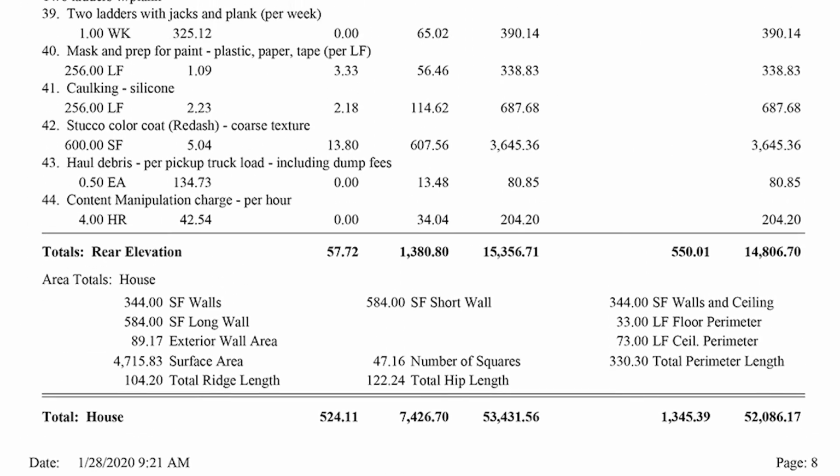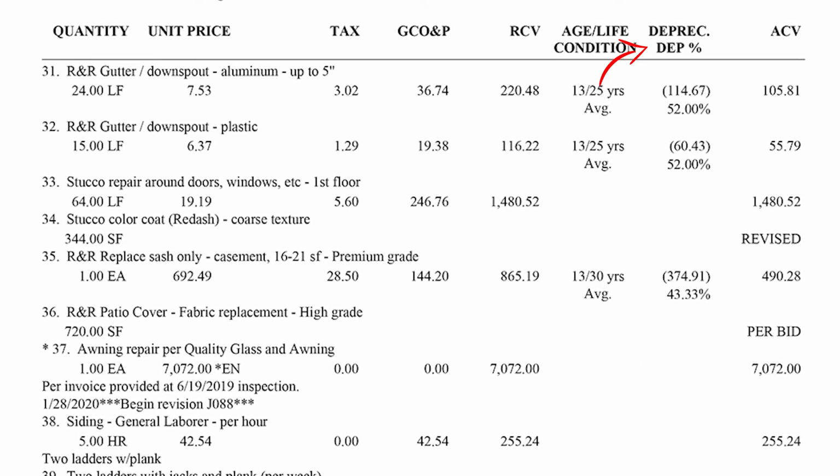One important aspect to note here is called the depreciation. So you can see here each line: the quantity, the unit price, the tax, general contractor overhead and profit. This is something insurance sometimes includes and sometimes doesn't. In general, they make us prove that we had to act as a general contractor to get this. In this situation, we were able to prove that because there was so much work and so much coordination to do that the insurance said, yes, we can see that you are acting as a general contractor, so they paid us some additional funds for that.